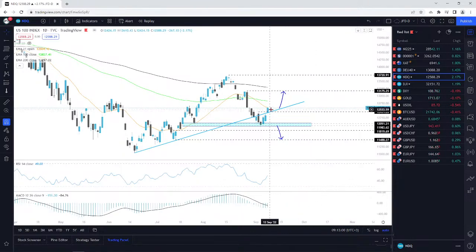If we somehow manage to drop back below this upside line, this of course increases the chances for the index to drift lower. However, I would still prefer to see a drop below this whole area around the psychological 12,000 mark. If we do drop below it, well, this is where it could turn out to be ugly for some buyers — and for some sellers, it would be great.